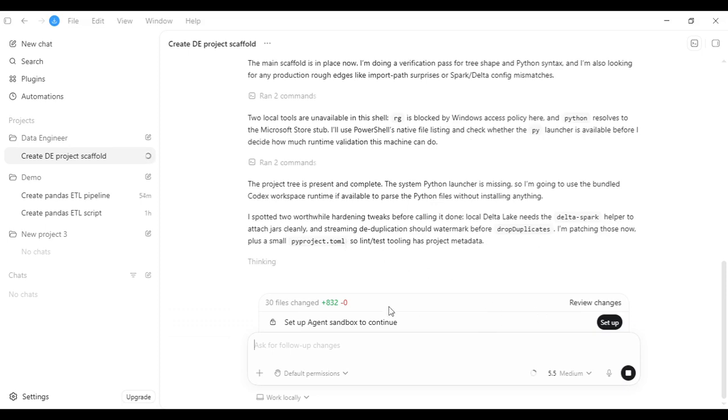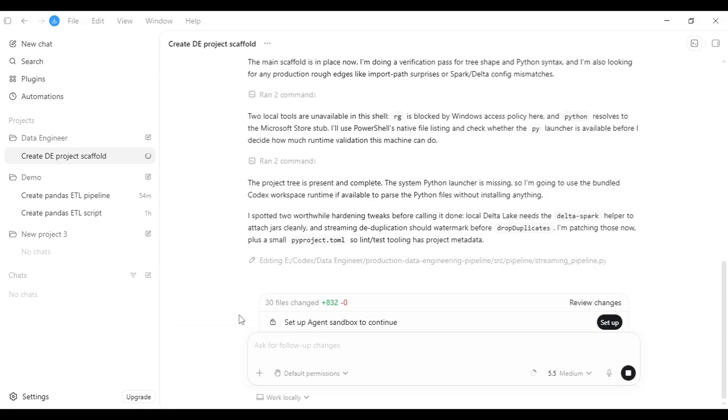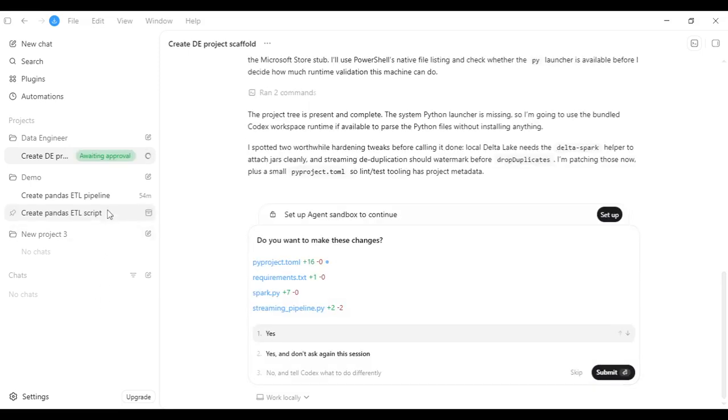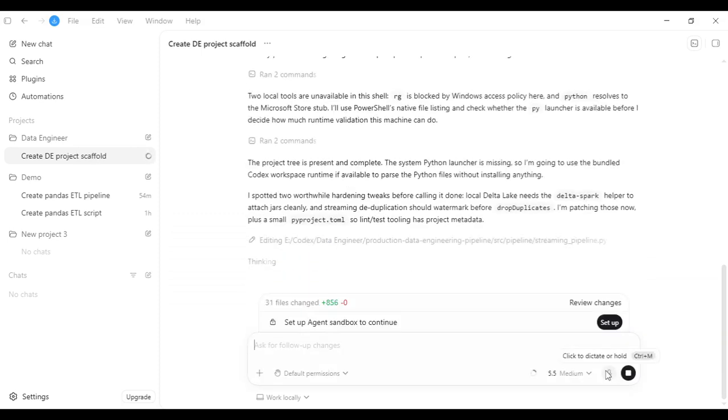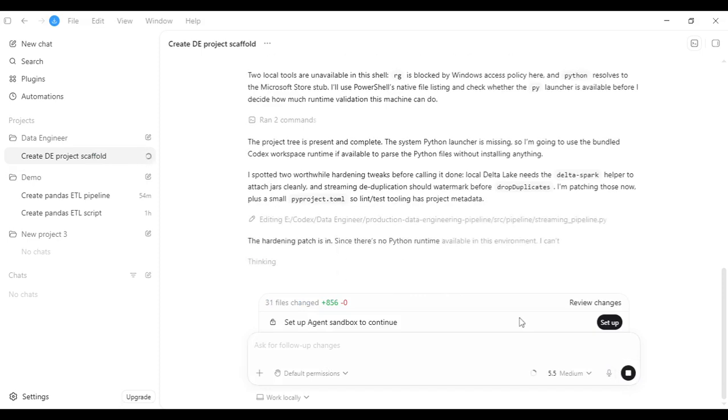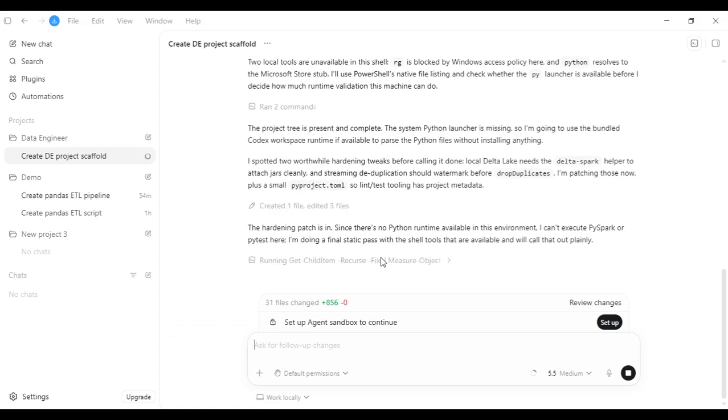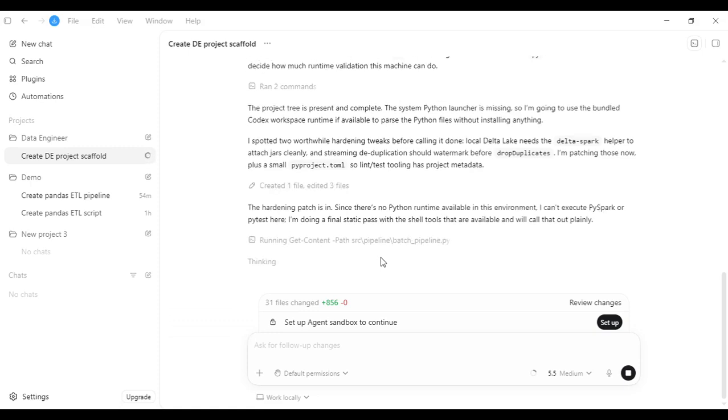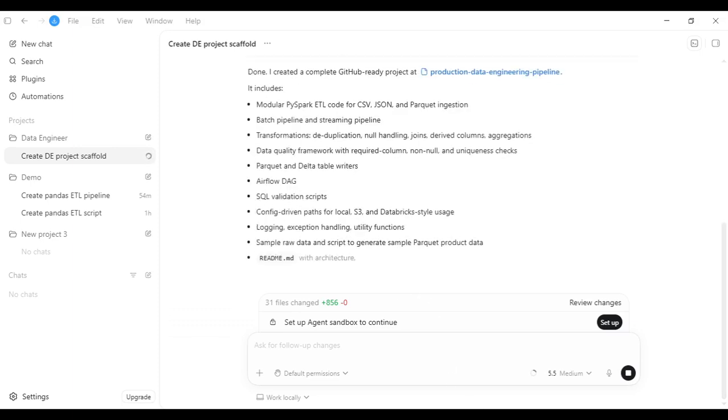So all these things you can see in the left panel also, you can see green is coming, waiting approval. Okay, so you need to submit. So now you can see the approval is completed. If anything is required for the approval, they will always ask you to approve each and every step, whatever authentication they require, because they scan the entire folder and without your approval they will not do anything.